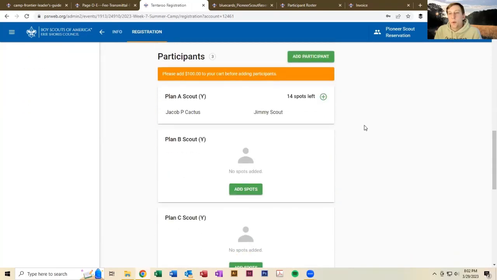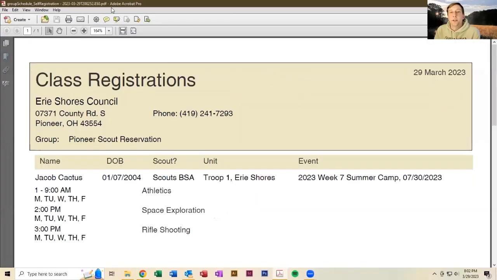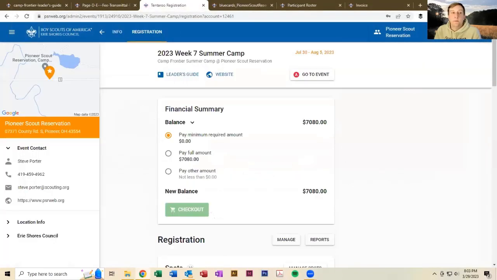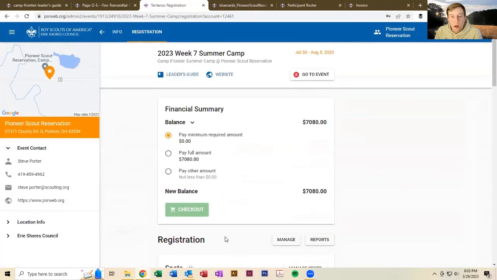Another thing, when you're going in and looking at a scout, like if you go in to edit them, you can pull their schedule and their schedule only. So let's say Jacob lost his and you want to pull this. We have computers and printers available at camp in the computer lab, and maybe Jacob needs a new one. You could go down there and just pull his schedule, just his one page that you could print out for him if you didn't want to pull the whole report and find his. That's where that's at as well. So there's the reports page, and that's all the reports that you can pull for camp. So play around with those as well.